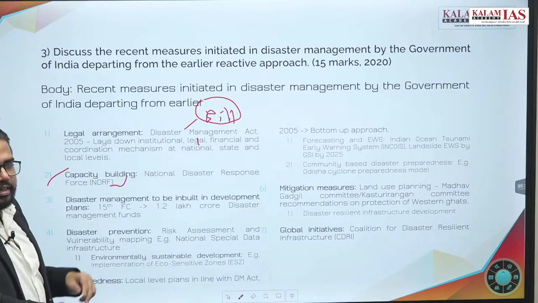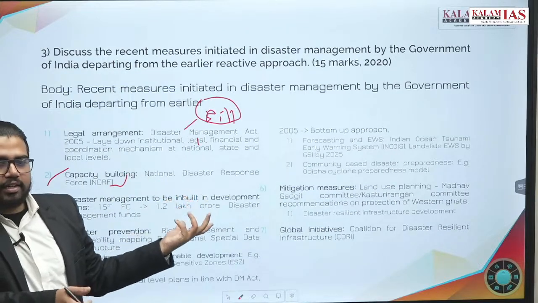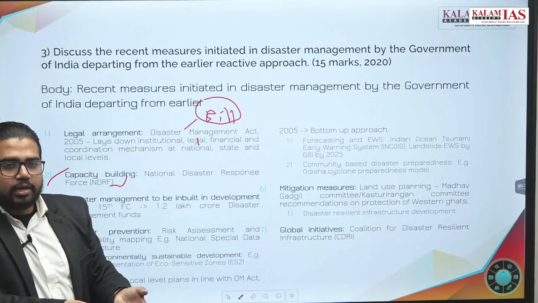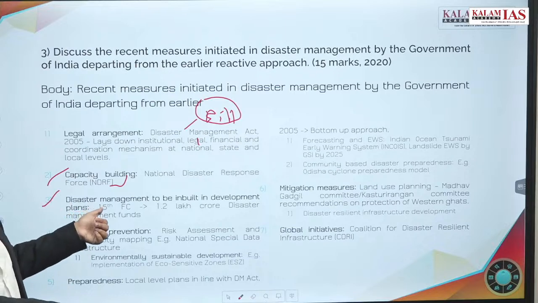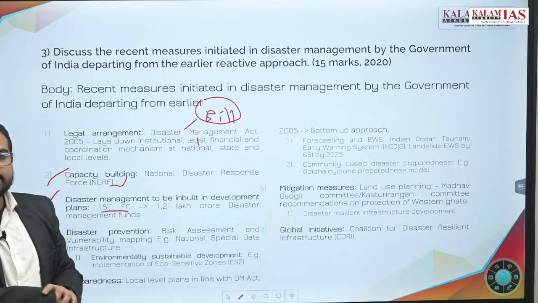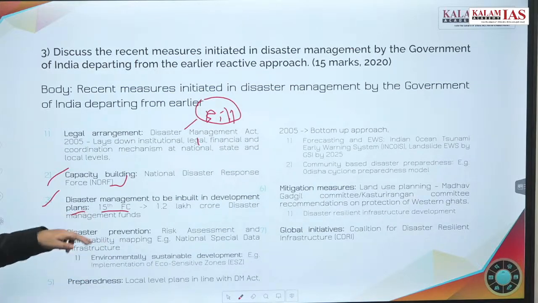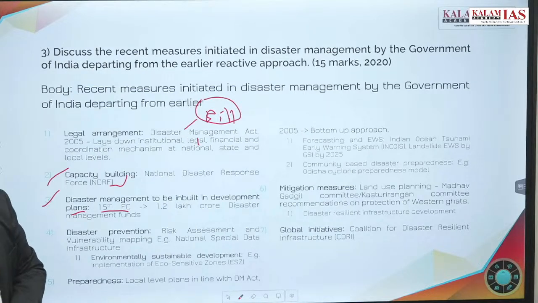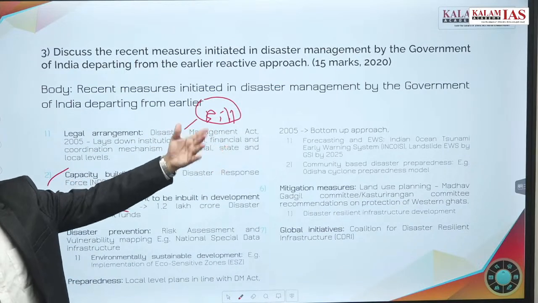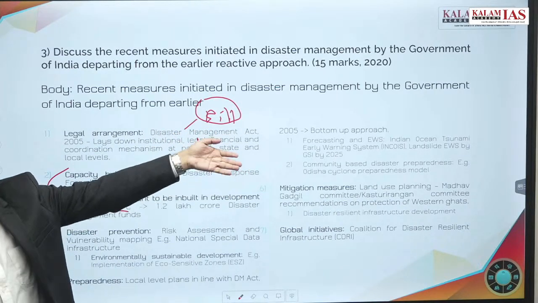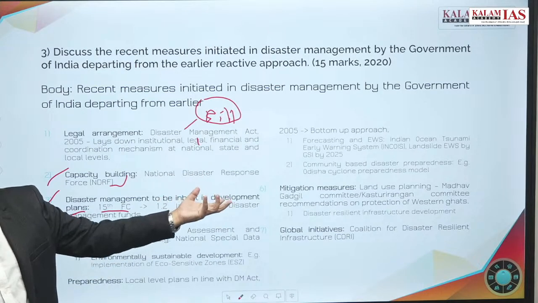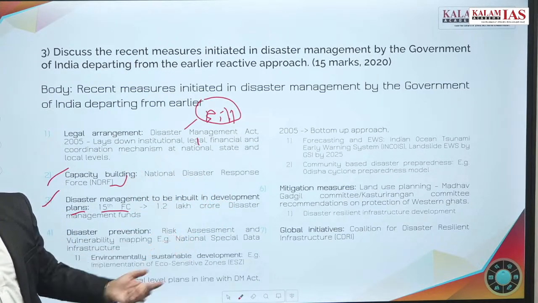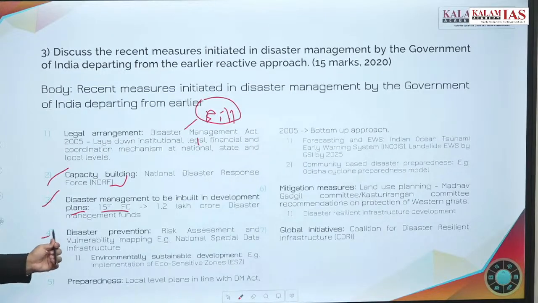Capacity building and DRF we created. We are creating specialist forces in local areas also, by clubbing the army men in the local area and other civilian society. Disaster Management Finance Commission, extra funding is being provided. And how is this fund, the Disaster Management Fund, allocated? Center-state allocation. All allocation is biased to the center. The center will give 75% to a normal state, around 90% to hilly states. So the center is providing more funds to disaster management. Policy prioritization is happening for all these disaster aspects. Disaster prevention is getting more importance.